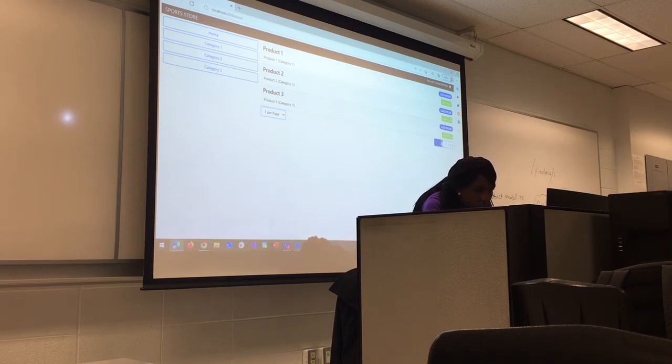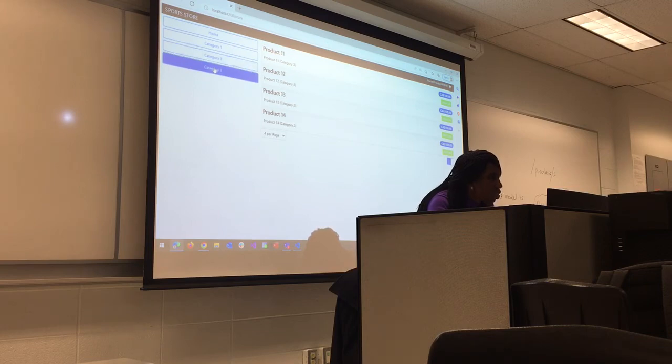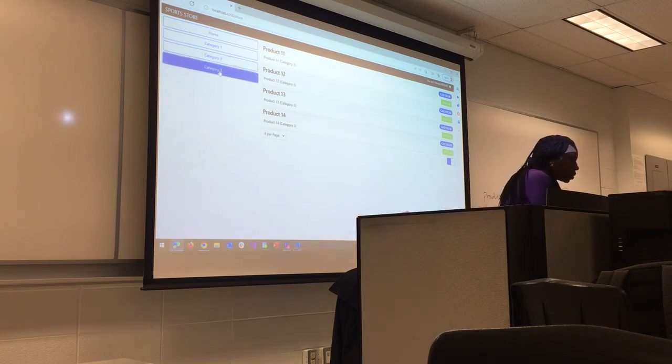So we have done the pagination. The user clicks, right, to show the product on each page. So this is 3 per page. If you want 4 per page, display 4 products. And these are the categories. Category 2, we show the products in category 2. Category 3, we show the products in category 3. Right. So that's the end of chapter 7.